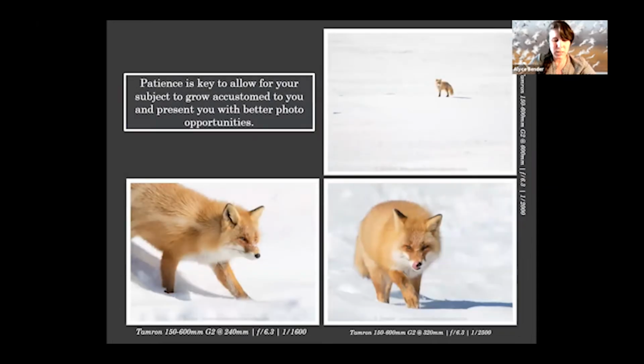And going back to what I said before about not hiding from your subjects, with rare exception of things like birds that are hunted and some other select sensitive species, things like fox are going to know you're there with their sense of smell, their sense of hearing. They're going to know you're there. So in this situation, I just sat on the side of the road as this fox hunted across this frozen tundra, and he just kept coming closer and closer. And he walked behind me, and then he came down the snow embankment and walked towards me a little bit and then went off.